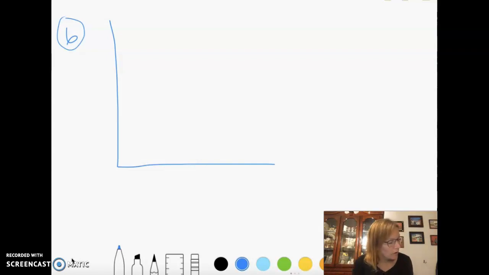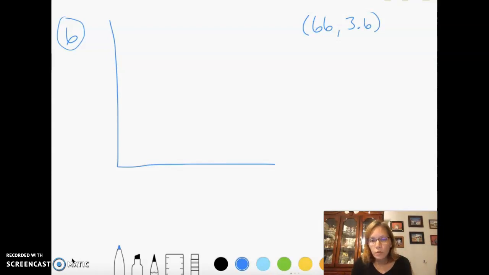And I have 2 things to graph. I have height and I have GPA. That means grade point average. That means, is there a correlation or a relationship between how tall somebody is and how good their grades are? That's what this information is going to show us. So number 6 says make a scatter plot. So I'm going to plot these points like coordinate pairs or ordered pairs. So you can see the first line has an ordered pair of 66 inches tall and a 3.6 GPA. That's my first ordered pair. I'm just taking it right from the chart in the book.